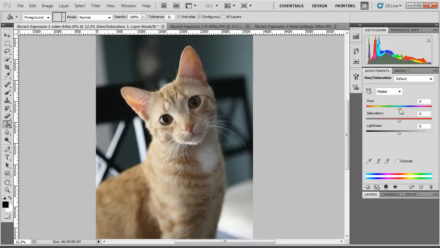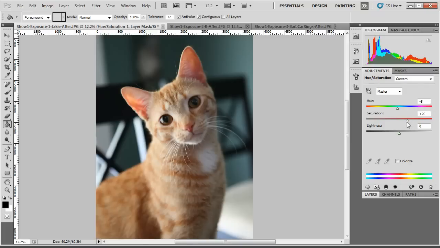So we're going to shift it a little bit more towards the red to the left here. We're going to see if we can't. Oh, now he's getting red, so maybe we don't need that much. Maybe we're going to bring back just a little bit right there. And we're going to saturate just a touch more. So as you can see, the colors are now starting to pop off the page here. We got a little bit more orange. We're getting a little more red.